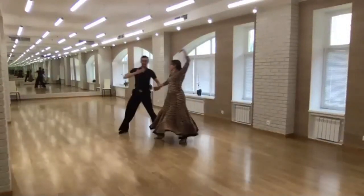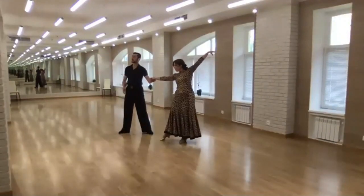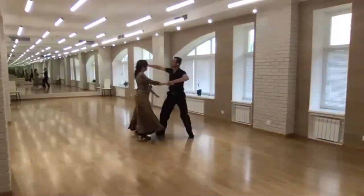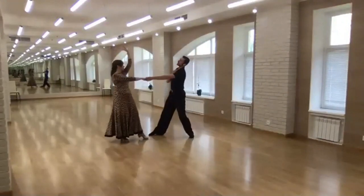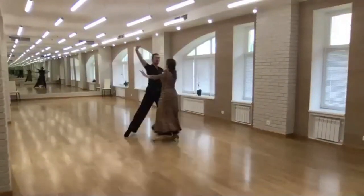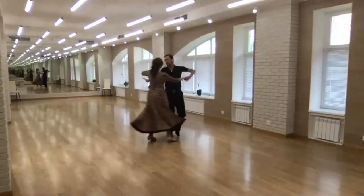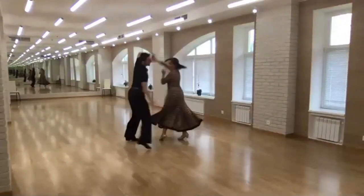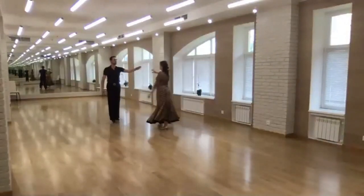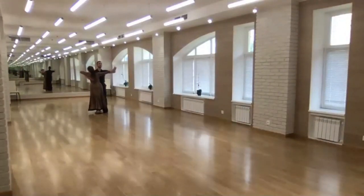Of course, you can slightly navigate and change the alignment. That is not restricted. You don't need always to face the wall. I can face the camera easily. Now I can do chasse with the one hand hold. You do selfie position. 1, 2, 3, 1. Now hesitation timing the same. Now inside arm turn. Nice. As an option, look at this. Tango.